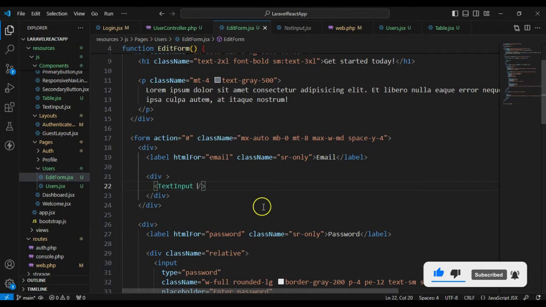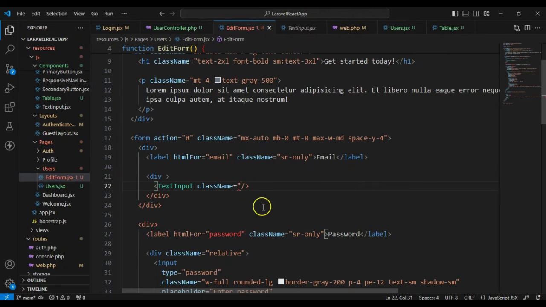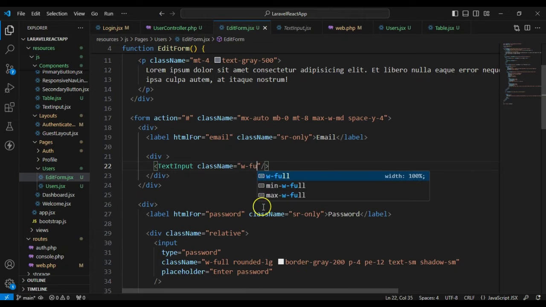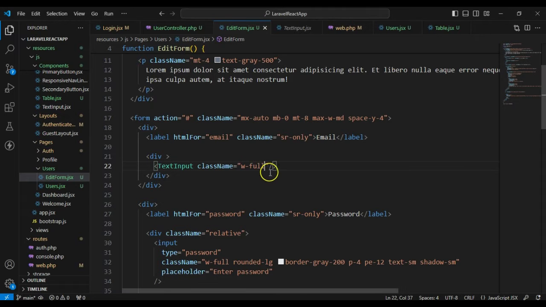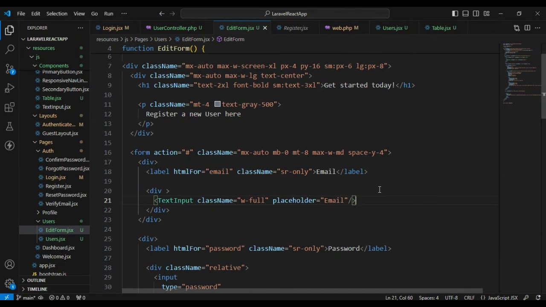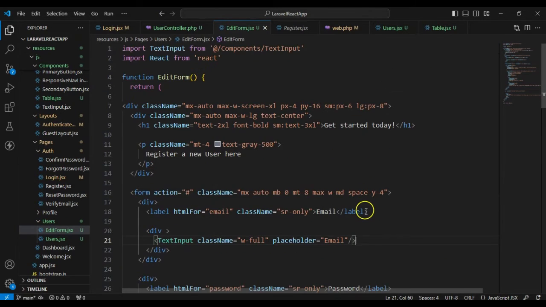So I'll just say class name, then we can just say width should be full, like this one. Then we can say placeholder will be email. Okay, but I think this one is already okay.